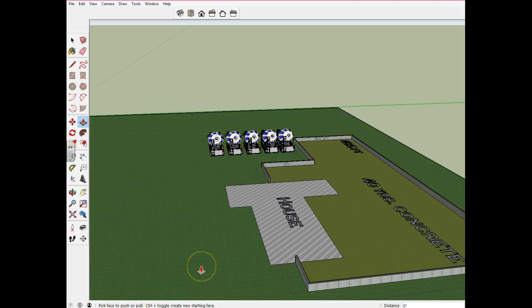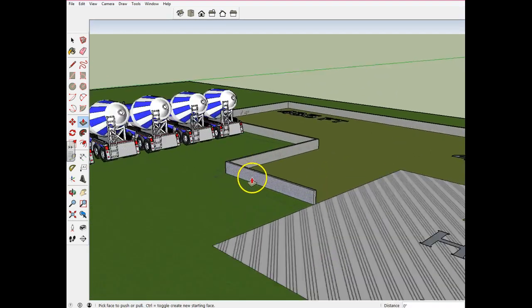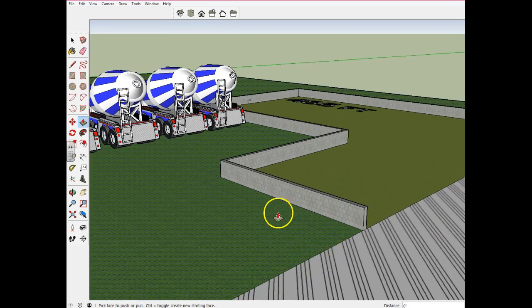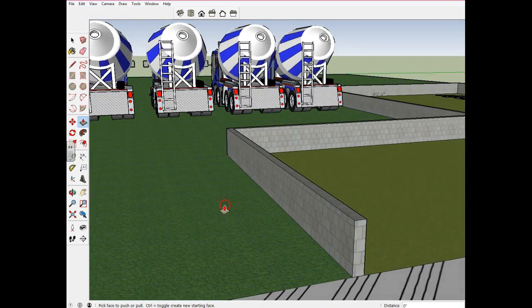All right, what you'll notice about that last bit of pushing that I did: once I set my wall to be pushed 4 inches, if I double click on any other piece, once it knows that, when I double click, it will automatically push that in by the same amount. So that was nice. It was able to let me be more efficient about making my wall the thickness it needed to be. Just double click and it will push it in that needed distance.